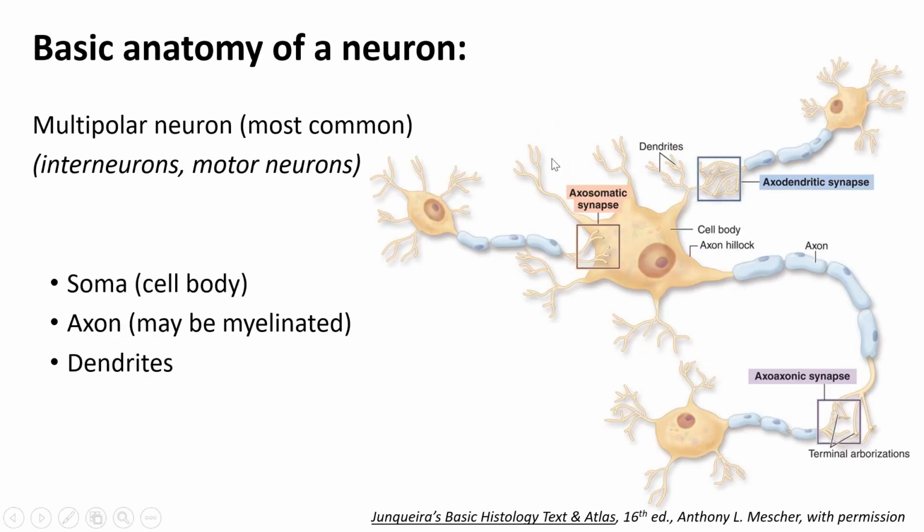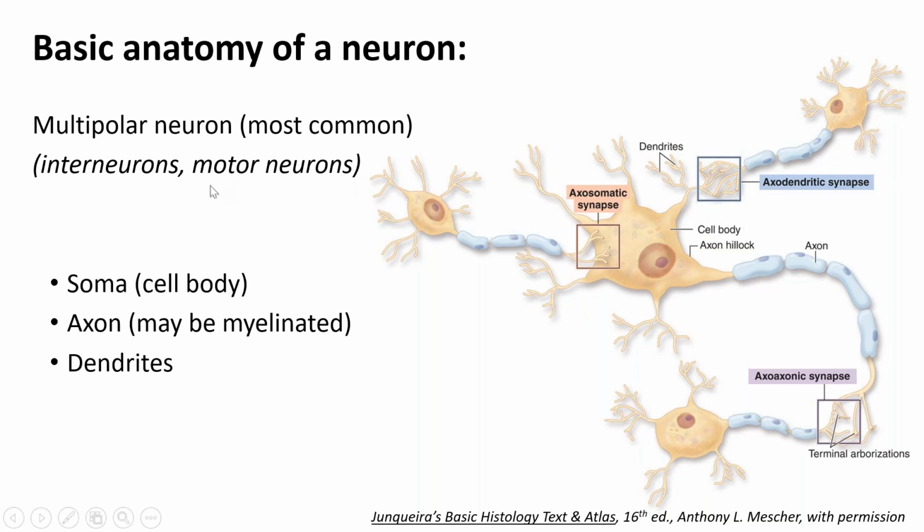When someone draws a neuron, this is typically what they draw. It's called a multipolar neuron. So we have the cell body, and then we have all the extensions that come off of it. This then is the cell body. This is where the neurotransmitters are made. The bulk of these extensions are dendrites, and then we have one long axon.